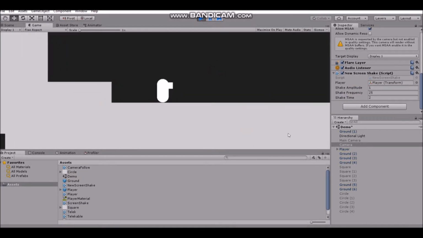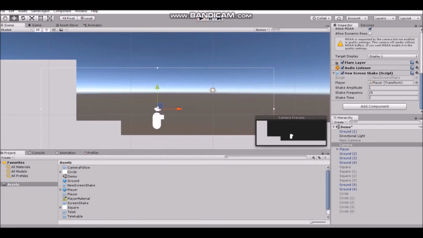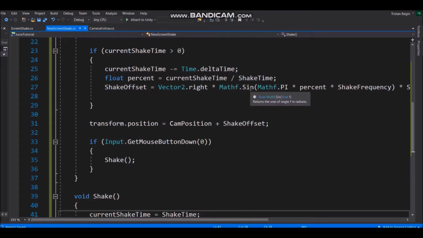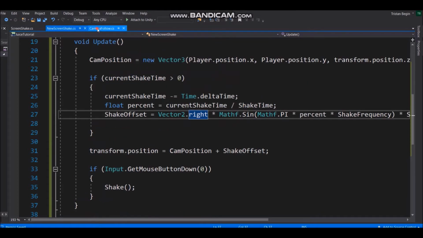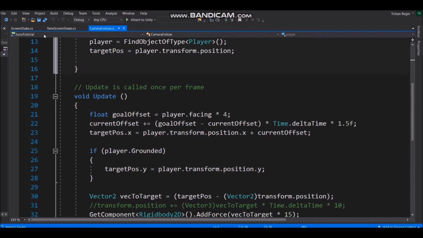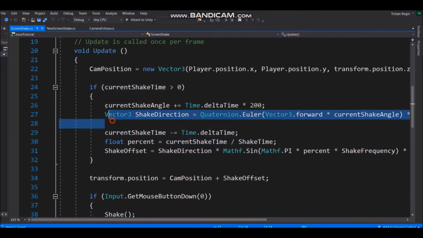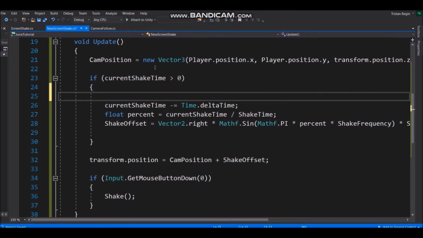So now if I shake, as you can see with this shake, you'll notice it's a little bit different. This one is only going left and right, and that's because of those two lines I mentioned earlier. So this might just be what you want. For a lot of games, this is sufficient. So that's why I did this first. But if you want a more rotational shake, you can add these two lines. This will give it a more crazy type of shake, but it could also make people nauseous if it's a little bit too extreme. So just be careful.